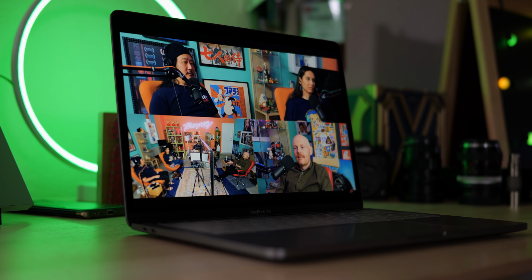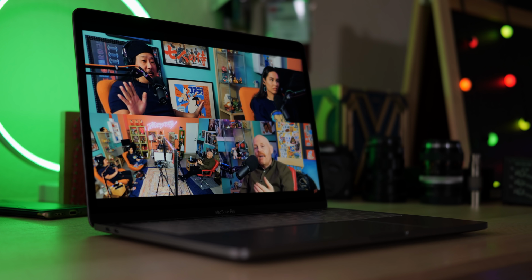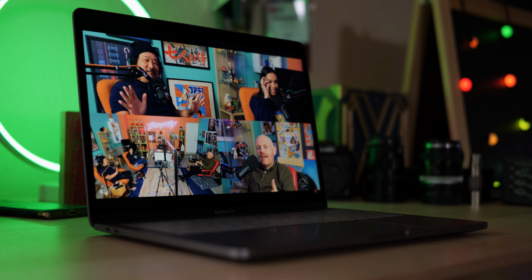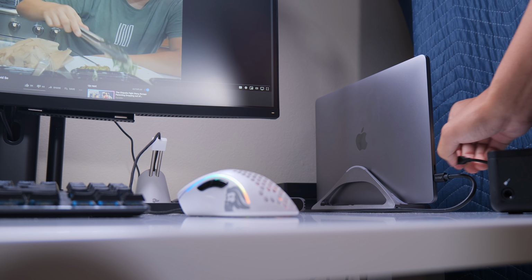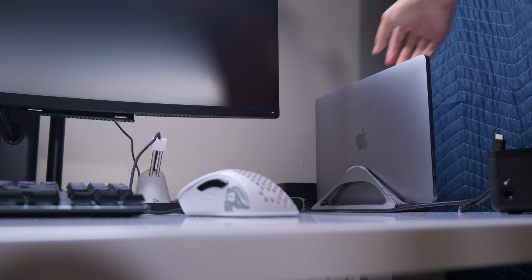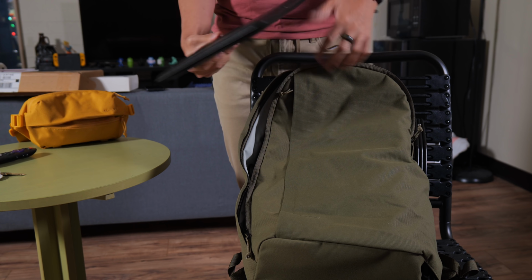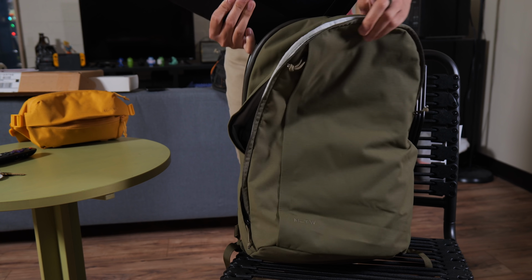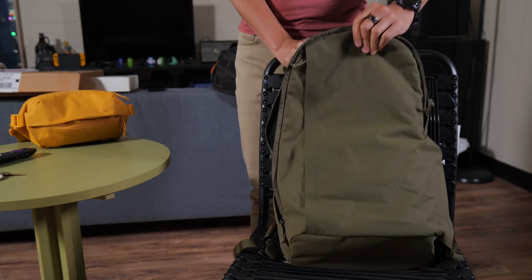The display is up to Apple's standards, making media consumption and YouTube plenty enjoyable. And like I said, these are the situations that can go for hours and hours. Ultimately though, my favorite part about this is that this is the first laptop I've owned that I can literally bring to work, or rather, my office, and just do my thing for basically a full workday without having to touch the charger until I get home. But like I showed you earlier, I'm plugging this thing into things like the Moshi Symbus Q anyway, so I can make a desk setup that basically is juicing up the laptop all the time.